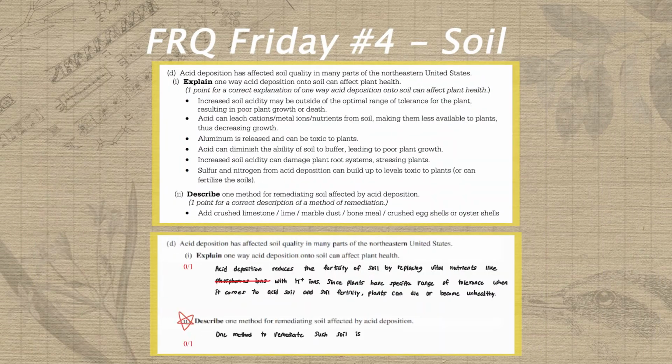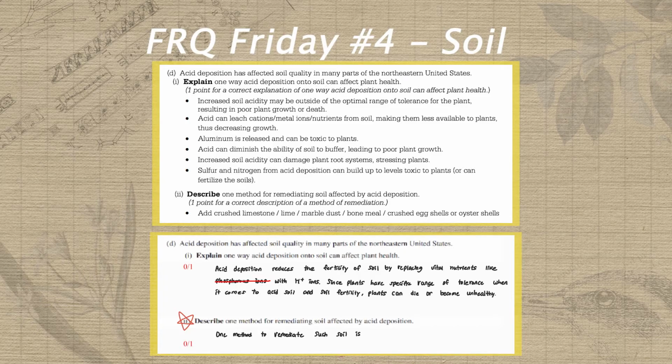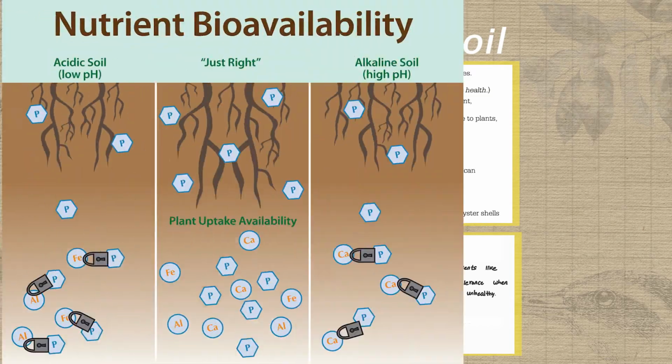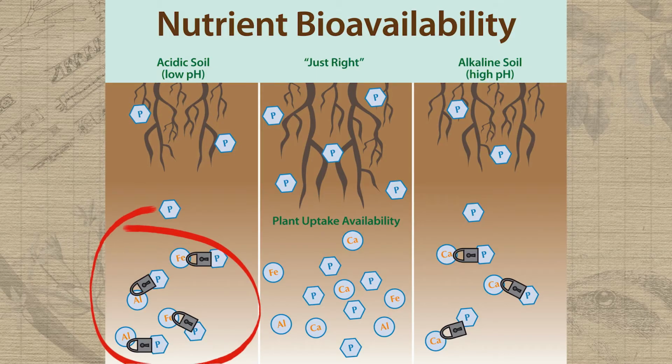Now in part D, the scholar's on the right track in describing the reduction of soil fertility due to nutrient leaching, but they incorrectly identified phosphate ions, which are negatively charged, as being replaced by positively charged H+ ions. Now I actually had to do a little research here to understand the exact mechanism at play, but it turns out that soil acidification still can reduce phosphate availability, but it's due to the increased solubility of aluminum and iron, which bind with phosphate, not the displacement of phosphate ions from anion binding sites by hydrogen ions.